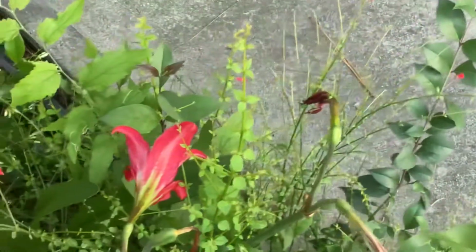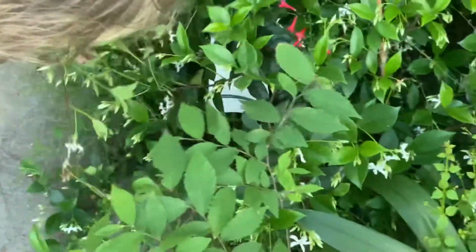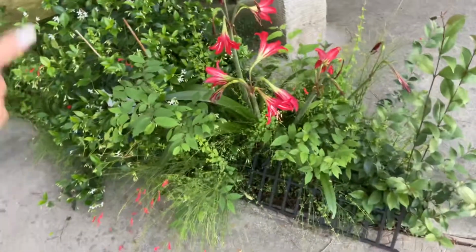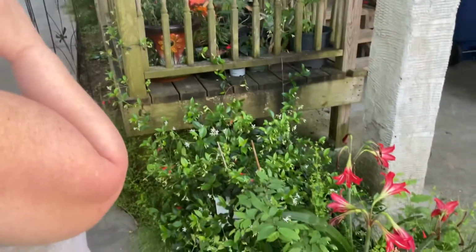And here's some more salvia. This is a different kind of salvia than that one over there. I think this is a wild salvia. And then here's my jasmine. We're going to have to pick it up and get another arch in here for this, because this is vining. And of course it's wanting to come this way on my sidewalk instead of going up my columns like I wanted. Maybe it's a good thing it's not going up the columns yet, because I want to put stone on my columns.